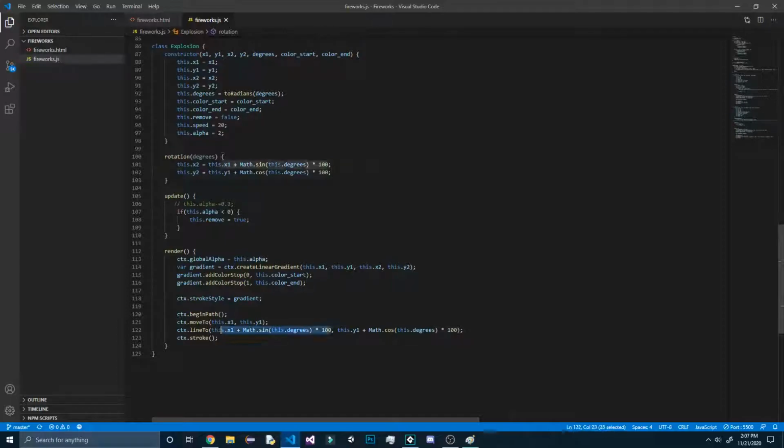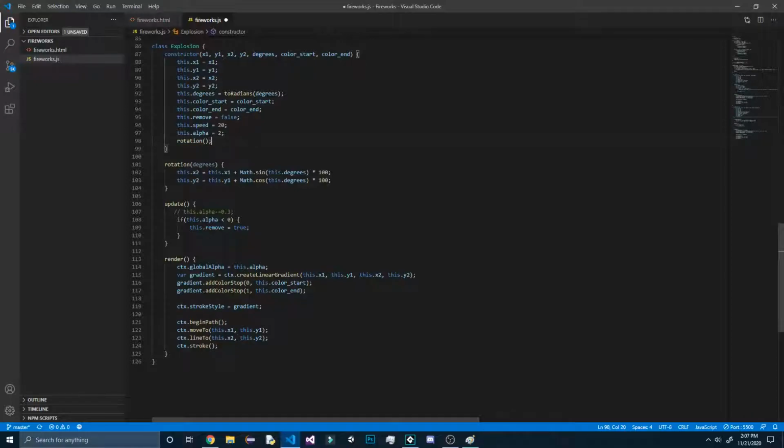So now we can go back to this.x2. What's good is having a variable if you're not going to use it, am I right? y2. And in the beginning, we're just going to rotate everything by this.degrees. Now, this should give us the same effect if I'm not mistaken.